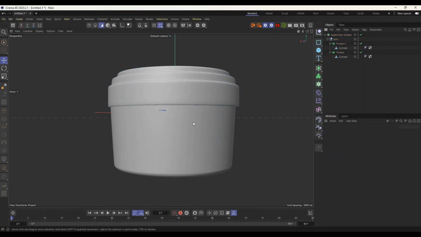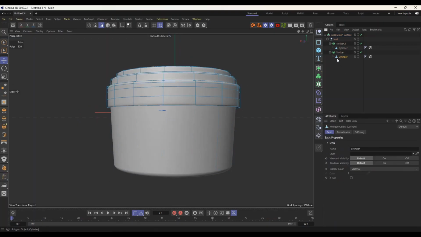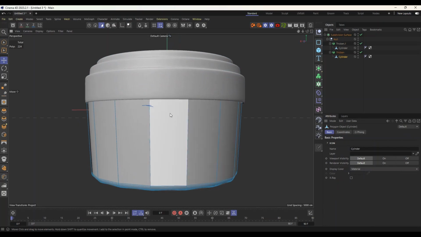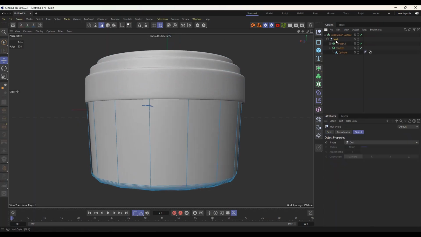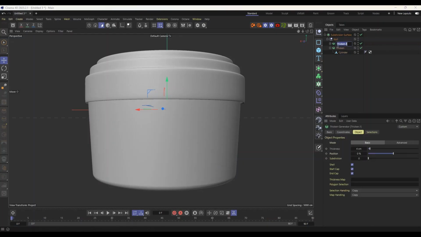Before we do the labeling, let me hide this, let me name it cup and base.